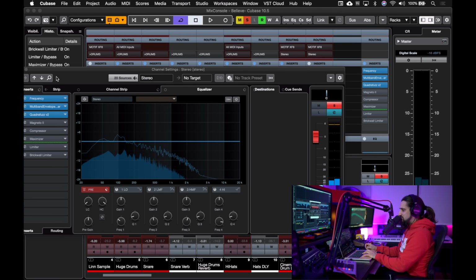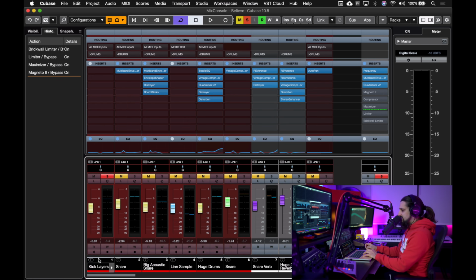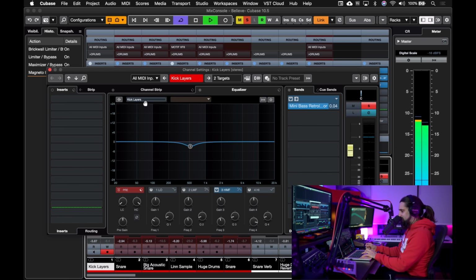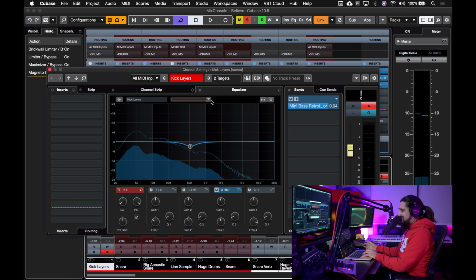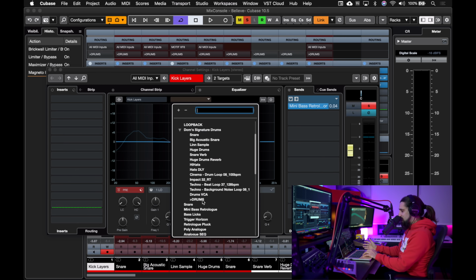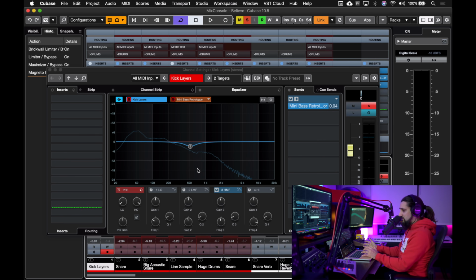So let's move to the kick drum first, and I want to make sure that these two instruments don't clash with each other. So what I can do is go to my kick here, and I can have this as a reference channel, and I can use this as a comparison channel. For my comparison channel, maybe I want to go to my Retrologue bass. So let me show you what happens now.